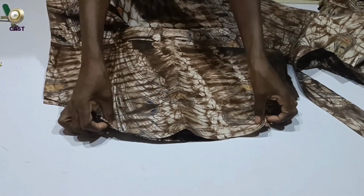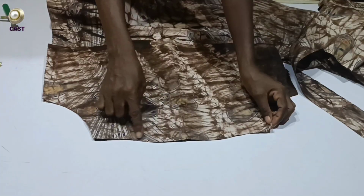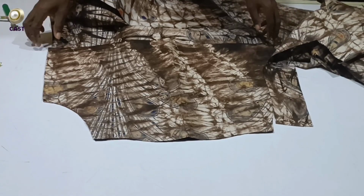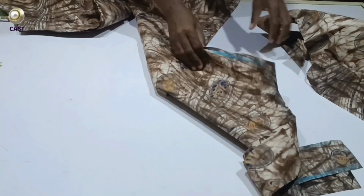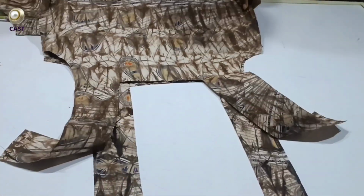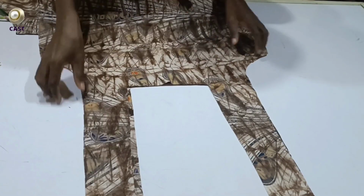Right side of my facing to the right side of the fabric, and I'll just take it to the sewing machine using my seam allowance, and I will sew it the way I have just demonstrated with my hand. Can you see it? And for the back facing, this is what you want to do. Can you see it? So right side of your facing will be facing right side of the main bodies. So can you see it now?